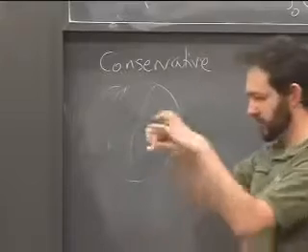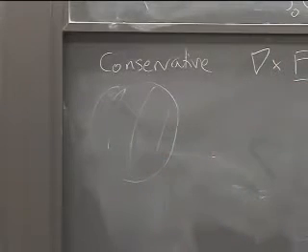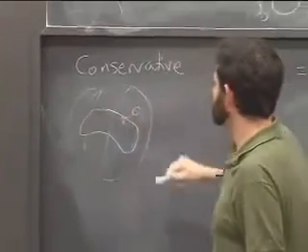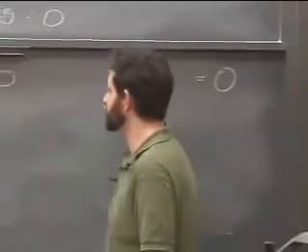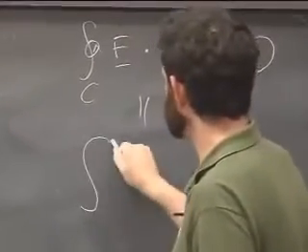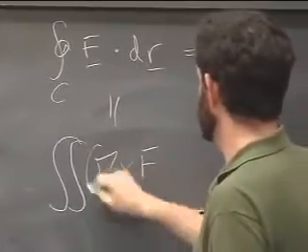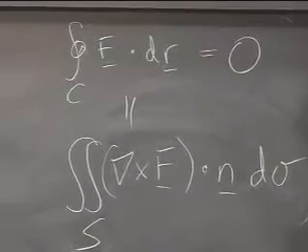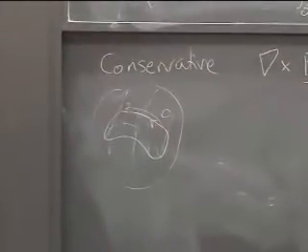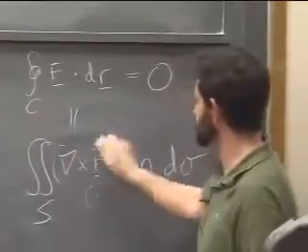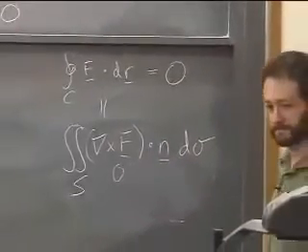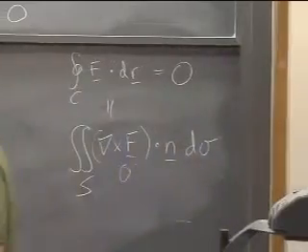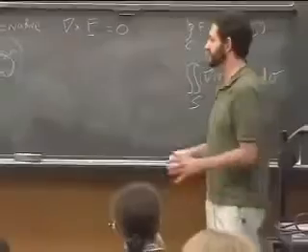If a field is conservative, provided it's conservative in a region of space with no holes, it's got to be conservative in this nice closed ball or closed lump. And this is any loop within the lump. We decided the integral of this was zero, but we never really proved it. But it's actually obvious by Stokes' theorem. See, because this is equal to the double integral of the curl of F dot n d sigma over the surface. So you take any contour, you just take any surface above it, or fleshing it out, and this is equal to this, but by assumption the curl is zero, so this surface integral is zero. But if we need to do it, they'll give us what the curl is. I can't imagine this question saying, find an F whose curl is this. It's just evil.